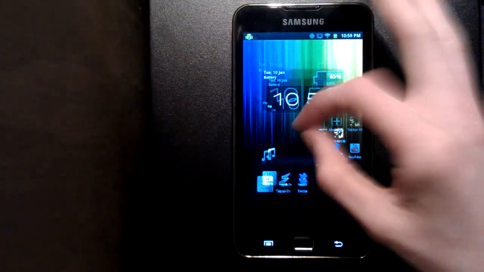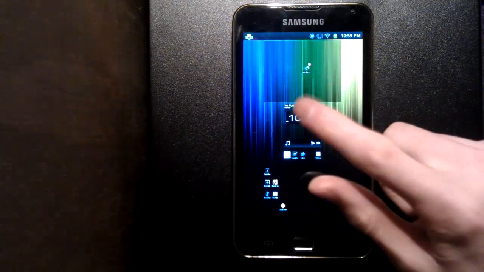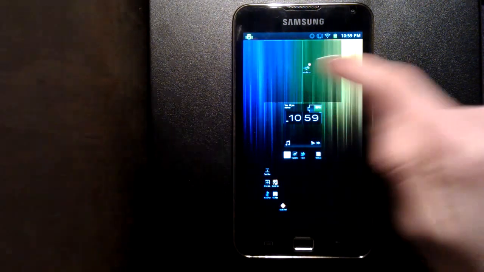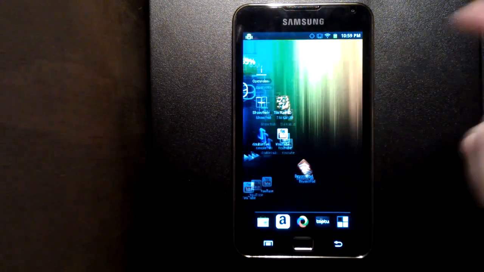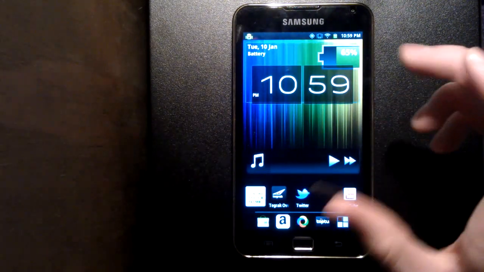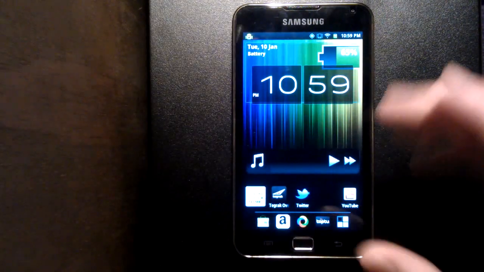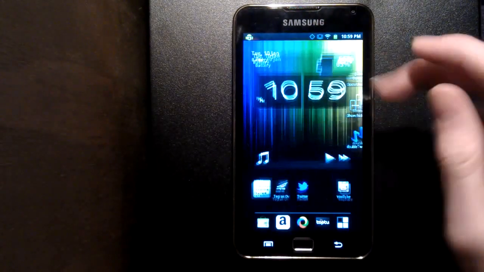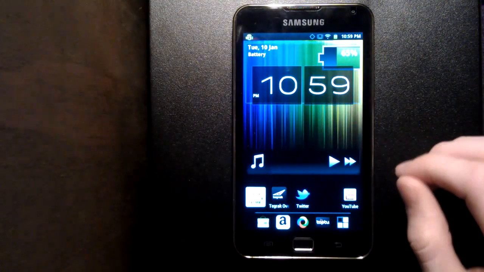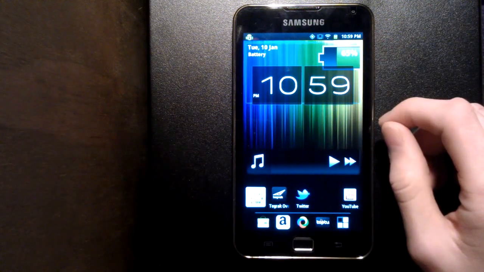First tip, pinch to zoom, or not pinch to zoom, sorry, pinch to view all your home screens in one page, if you like. As you can see, I've got all mine here, 1, 2, 3, 4, 5, I don't really have a lot on them. Tap on them, you jump to them. Different again on phones. I know if you pinch on Sony Ericsson phones, all the widgets go on the one page, but you don't actually get to see all the separate pages. It's a bit different, but in general, I'm just going to run through these Android tips. This is Android version 2.3, by the way, in case you wanted to know.